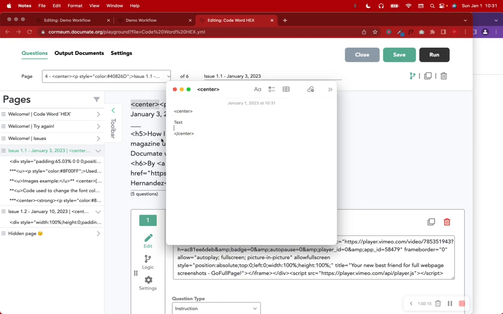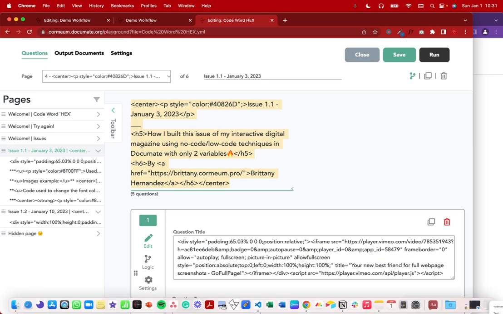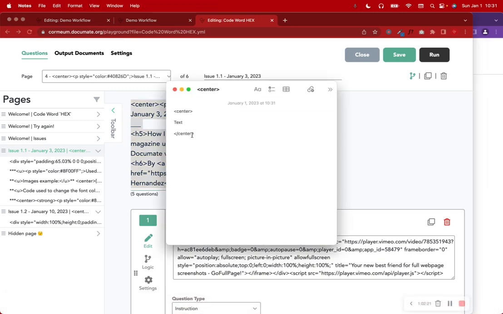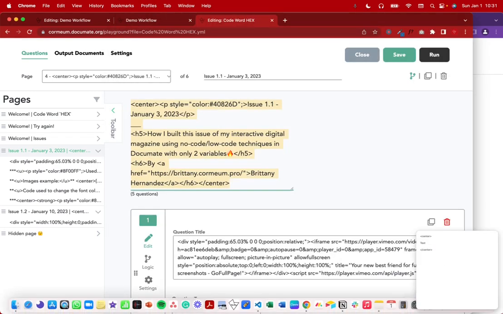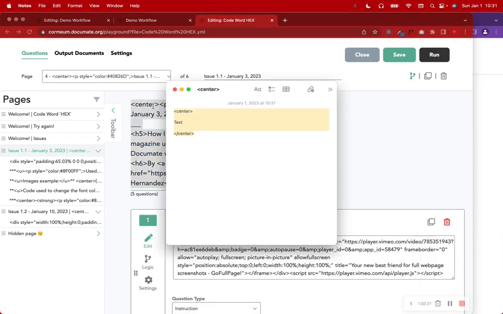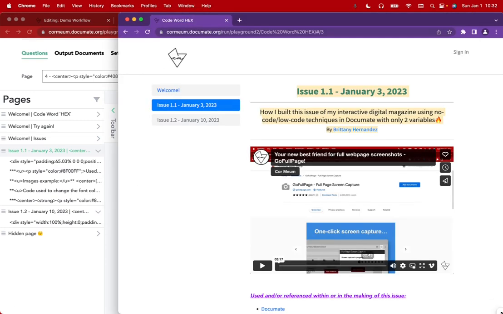So even though this looks kind of weird and all together, what we're actually saying here is center the text. Let's break each part of this down, each section. That's the first part, which is the center tag here. We can break this out more visually, so it's easier to see. We have everything wrapped in the center so that it centers in the middle.